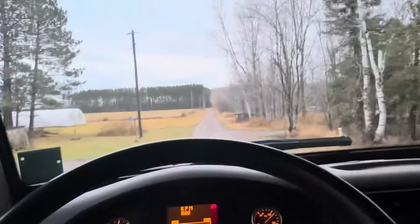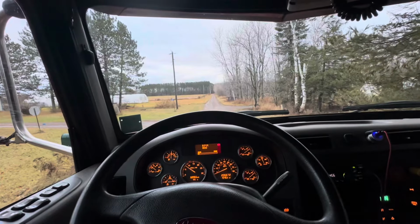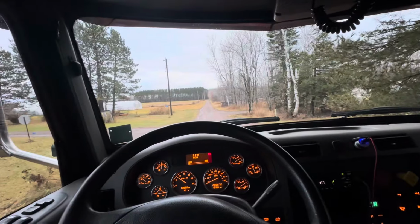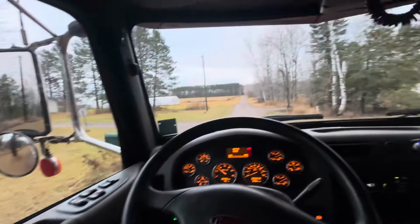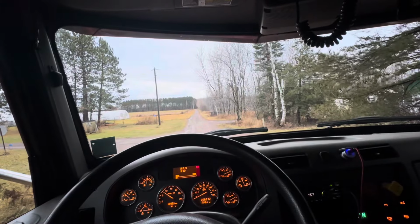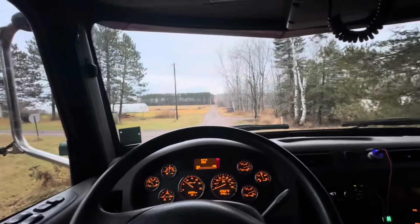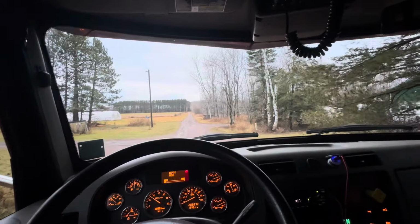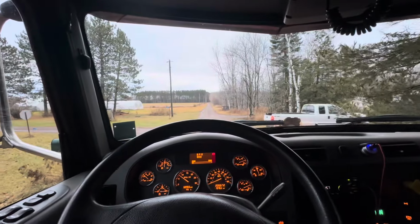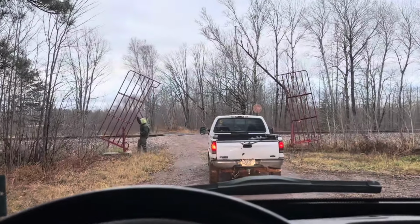Okay, we're here. We gotta go up that road about a mile depending. It was pretty good up until the few inches of rain we've got in the last 24 hours. So we're gonna go as far as we can with the flatbed and then unload and track the rest of the way in. Apparently we were able to drive most of the way to it and just offload for a little bit to go out in the swamp, but that might have changed with the conditions of the weather. So he's gonna lead with his pickup, and if it gets soft, we'll stop. I like them gates.